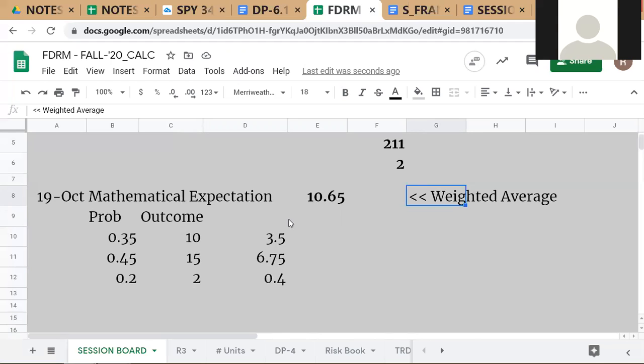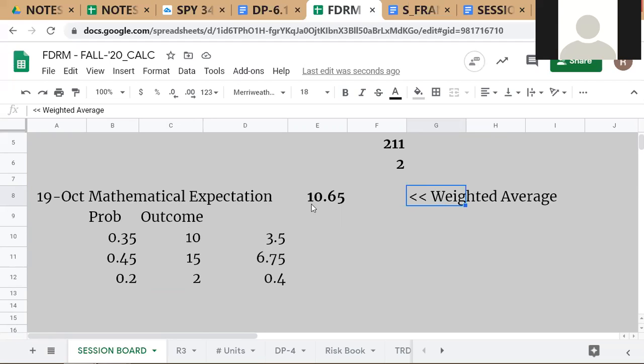So we are going to tie up three concepts together: weighted average, expectation, and system edge. What we are going to show you is that those three concepts are just one concept applied in a slightly different way. The real concept is the weighted average, which you already know. Expectation is nothing but a weighted average. It's not a new concept. It's a weighted average where you're replacing normal weights by probability weights. So it is a probability weighted average outcome.